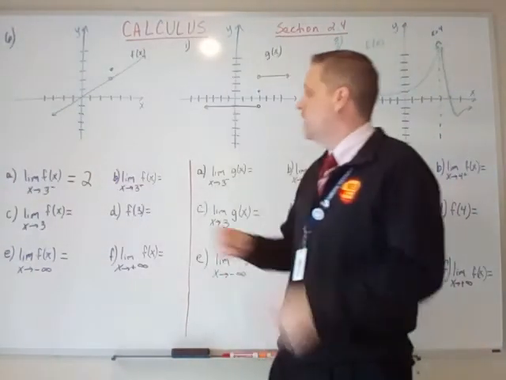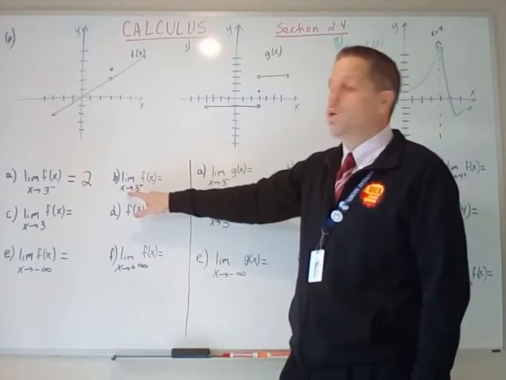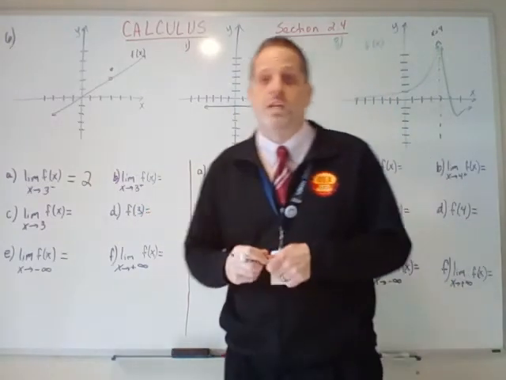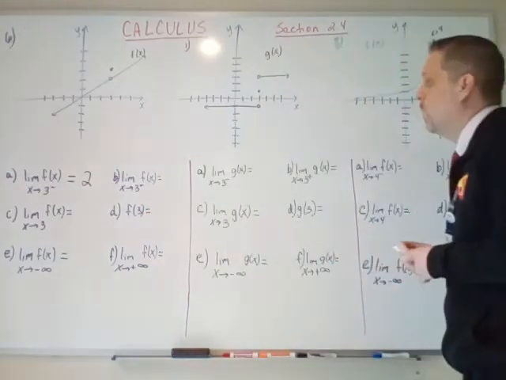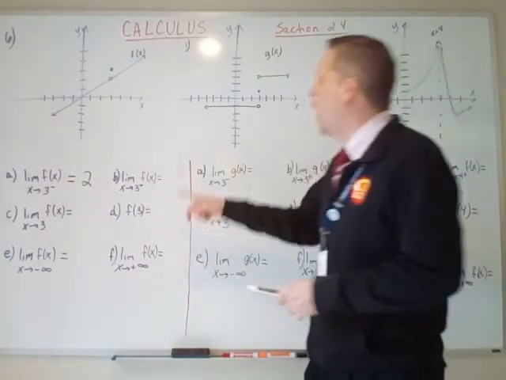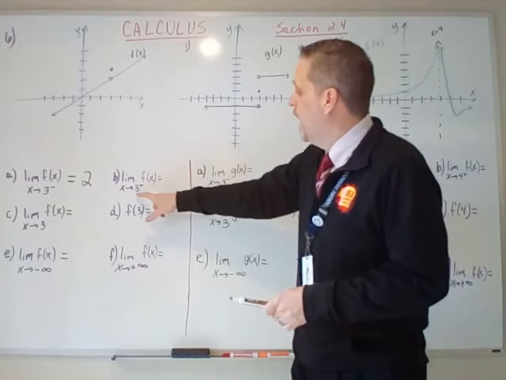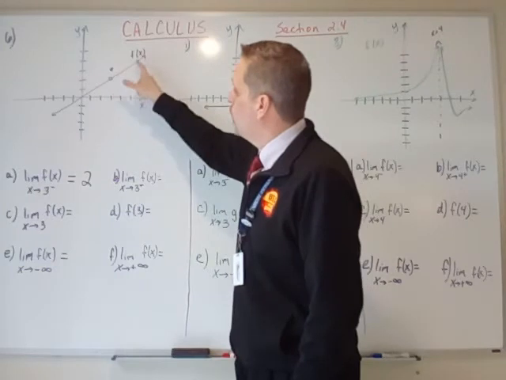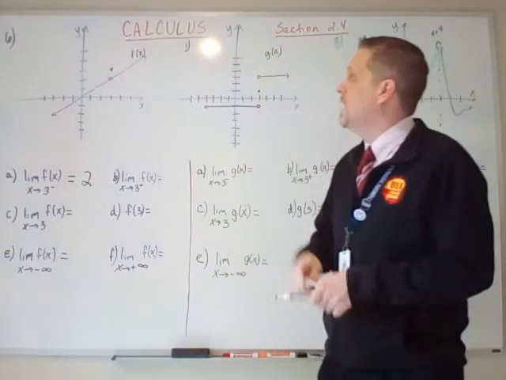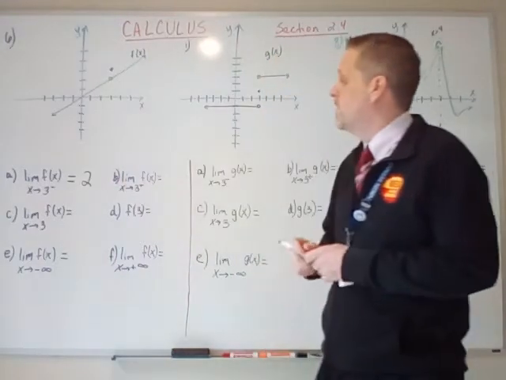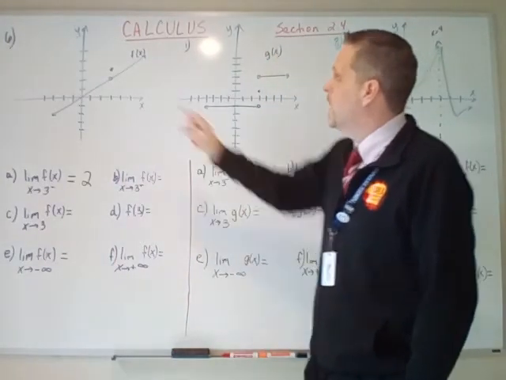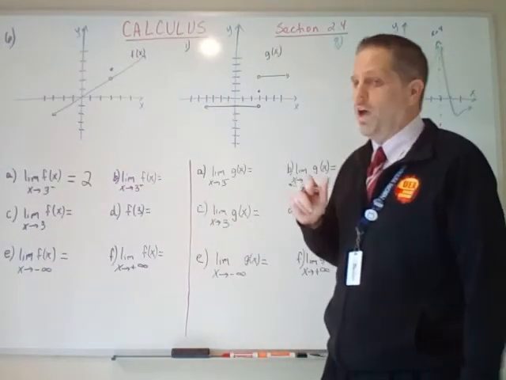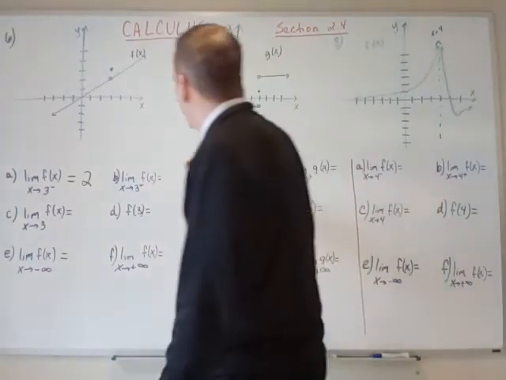Now, the second question we've got here is, what happens as we approach 3 from the right? And notation-wise, 3 from the right looks like 3 raised to the positive power. So what happens to the function? What does the output of f of x look like as we approach 3 from the right? So now in this case, we're to the right of 3. And as we move closer and closer to 3, we can see again there is that open circle there, but as we discussed, that's deceiving. It looks like it has area. It really doesn't have area. So as we approach 3 from the right, the function is behaving like 2.